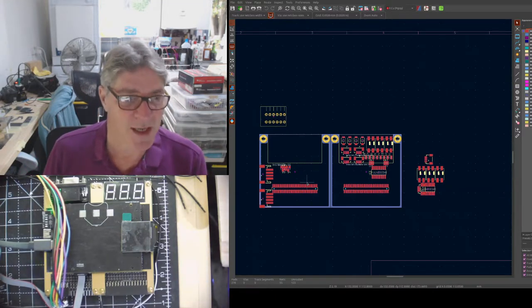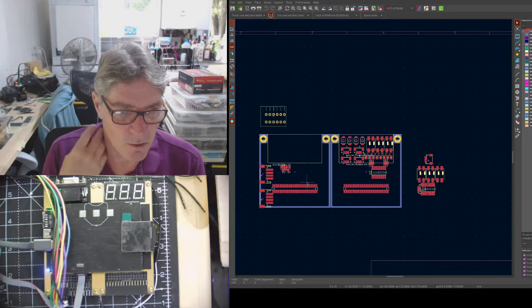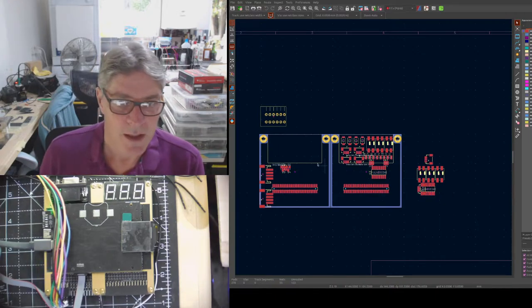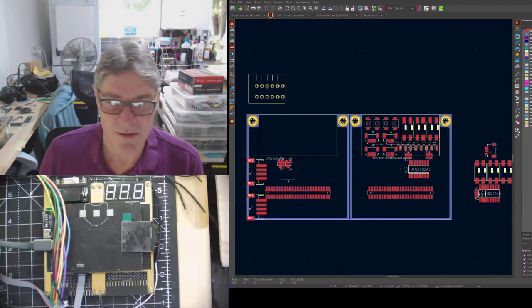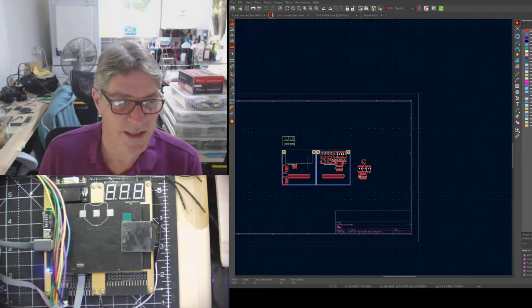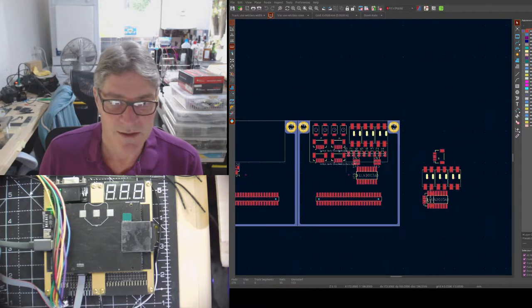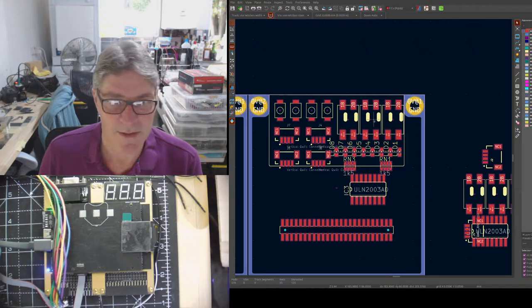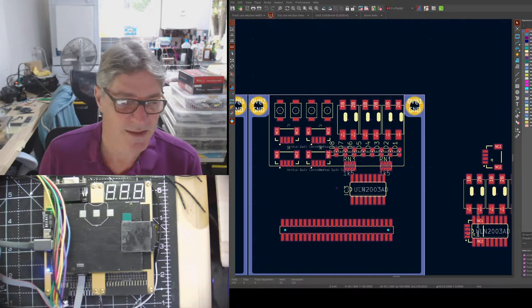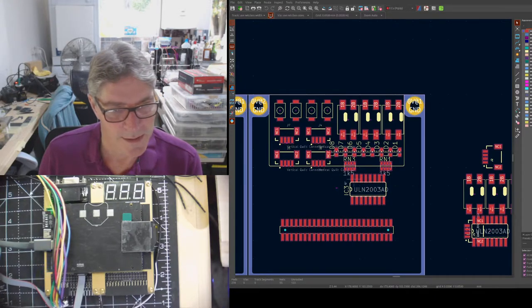And I am tossing up whether it should be a single tile or a double tile, which is what you see on the left here. So far, the kind of things that we've agreed will be nice on there. Let's just look at this right portion for the moment. We've basically got some boosted outputs using the ULN2003 Darlington array.